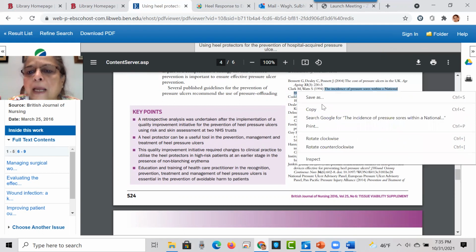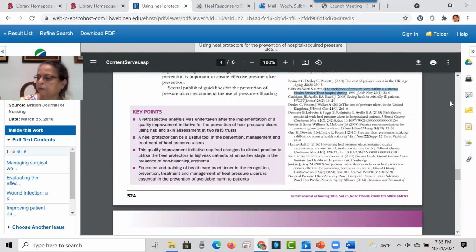When I say cited, it means somebody went through the literature and found that this article was relevant to them between 1994 and 2021, and then they cited it as a reference in their paper. So with one article, you're going forward in time, right? From 1994 to 2021, you get more records which are more current. And then with these references that are all here, you're recycling your search backwards and forwards. So with one article, you can have an expanded search on the topic. Just remember that.